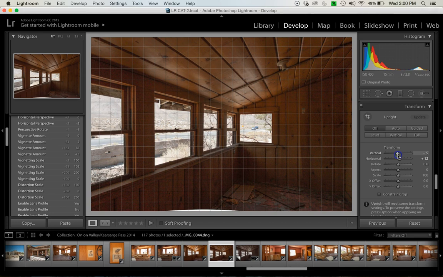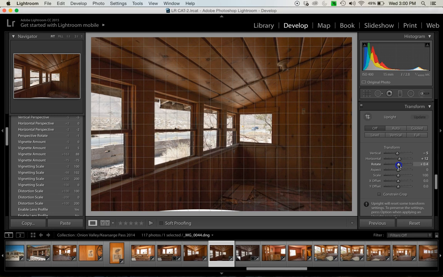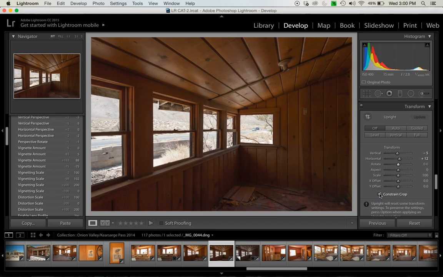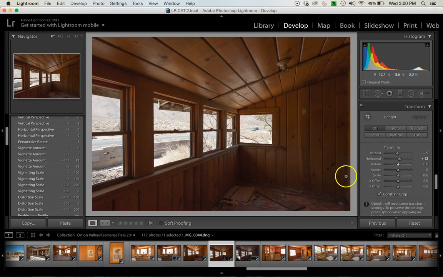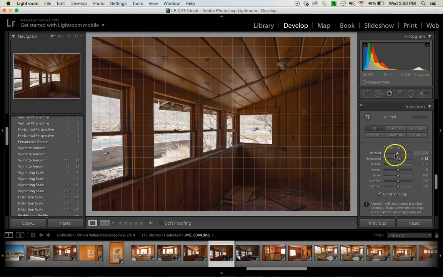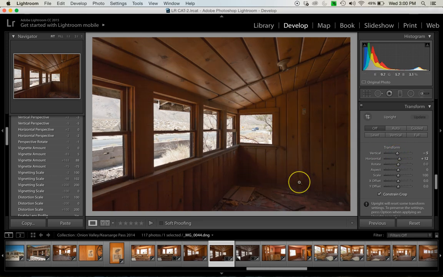And that's actually starting to look a little bit more square now. Let's check the constrain crop button, see what we've got. And overall, it's looking out here and here, it's looking a lot more technically correct. Let's look here again. Our center, this corner here, that looks pretty good. So these are just quick little minor adjustments that help us dial this in.